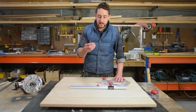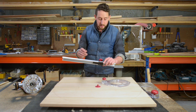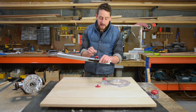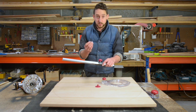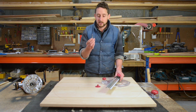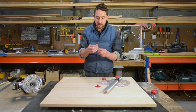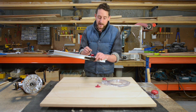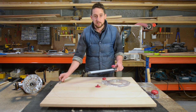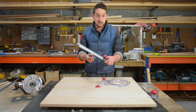The circle guide kit actually comes with a little router bit which will work perfectly with it. It's a quarter inch router bit and it gives you an accurate measurement of the inside and the outside of the cut, which is really handy. For this Lazy Susan that I'm making, I'd like to do this cut with a spiral up cut bit — I think the cut will be cleaner and a little bit faster. The disadvantage is I don't get the accuracy of the inside and outside cut measurement, so I'll just have to place that myself. It's actually really simple, but I just wanted to let you know that that is a feature which comes with it.